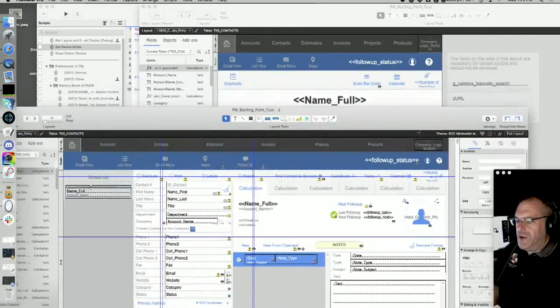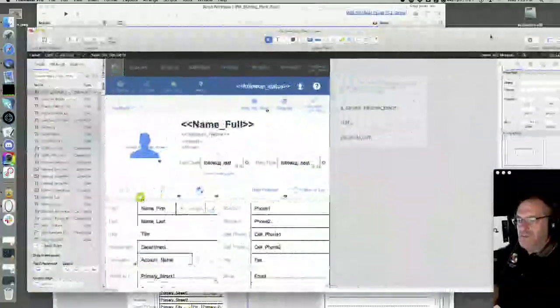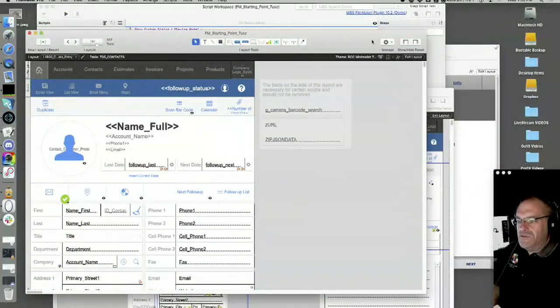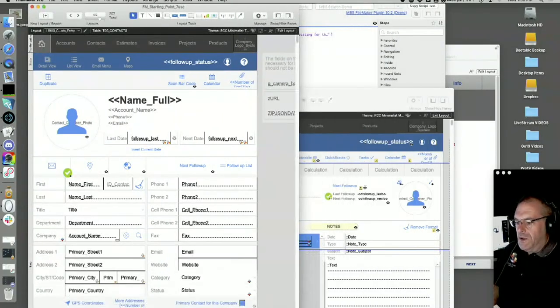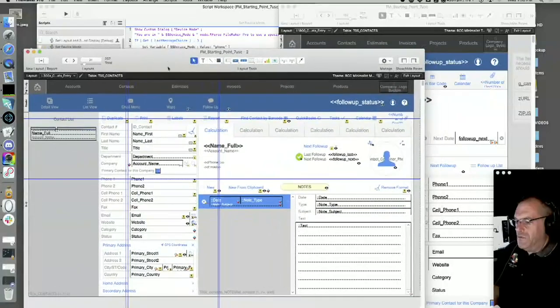So if I come over here, I'm just going to get rid of the left and right panes on this one. I'm going to do the same thing over here, get rid of left and right panes on this one. And so these are literally the two layouts that were built by Nick, right? So this layout here has the master detail portal. For those of you who don't know what that is, it's not a very compliant thing. It's a little complicated, unfortunately.